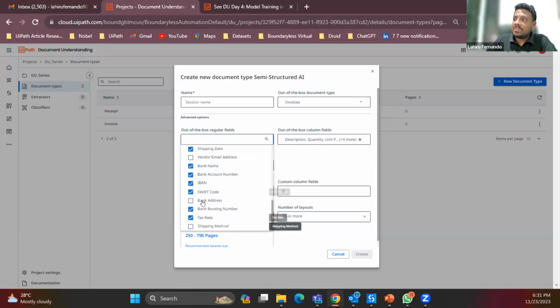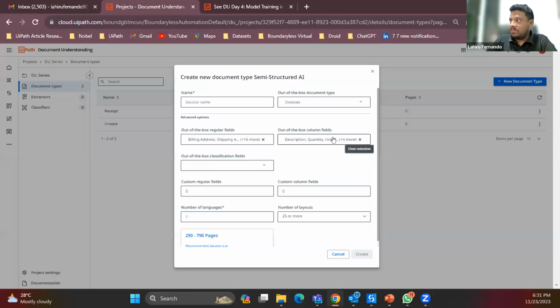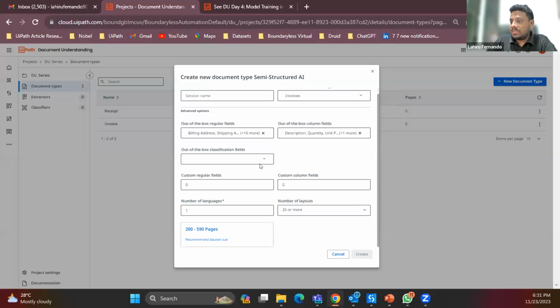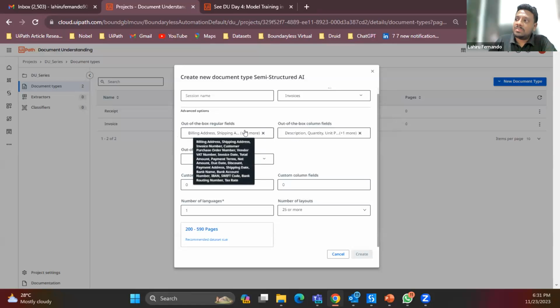These are what we need to extract as regular fields, and from the column fields, I don't need these, and this is all I need. Out of these pre-trained fields, you can also tell whether you have any custom fields that you want to extract.